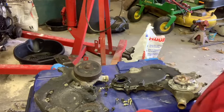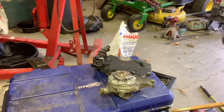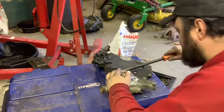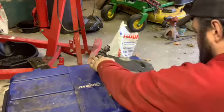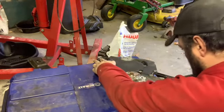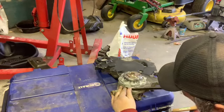Hold on, I gotta get in this thing I'm working on top of. That's where my pry bar is. Why is that on there?